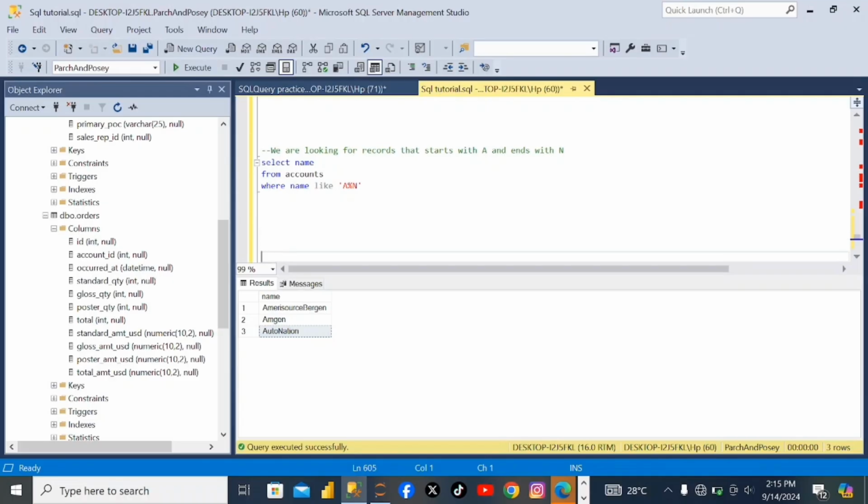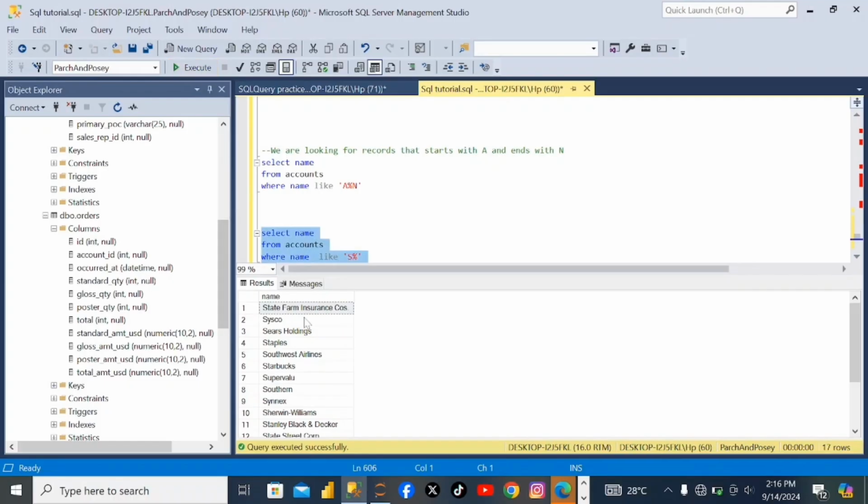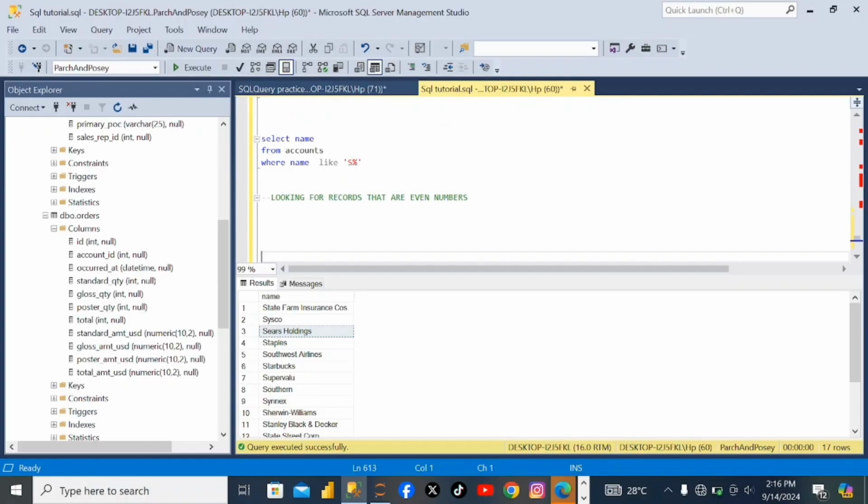We'll get to master the concept. Let's see, we need a record that starts with S, for example. So we just say select name from account where name like. We need the name that starts with S, so we put S first, and then we put the wildcard, and then we close and see whether we have a record that starts with S. Then we run it. Okay, so we can see the list of names here that start with S.